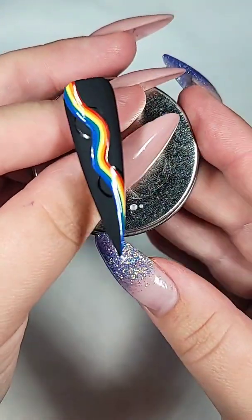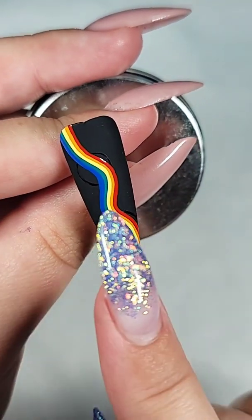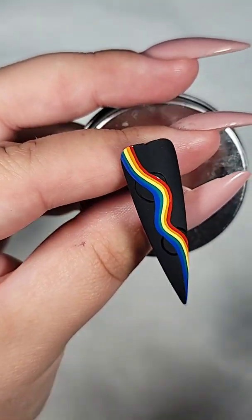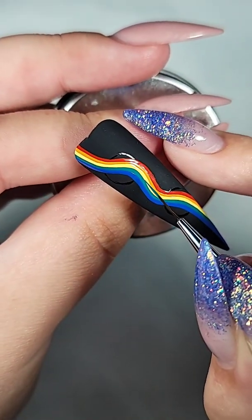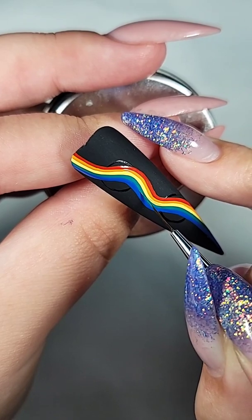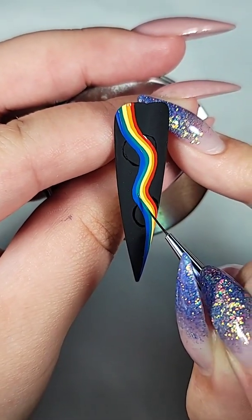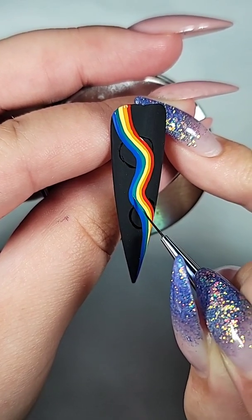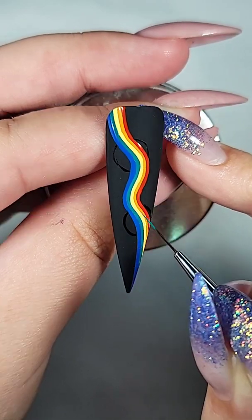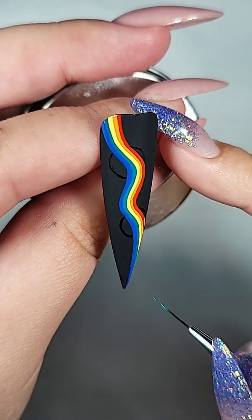So this is what it looks like before we do the purple. Looks like I can adjust the green a little bit, actually. So I'm going to do that. I still have some green here, so I don't want it to get hidden underneath these lights. But this is how easy it is to fix your work with my multi-gel. I can just go right on over with my number one liner brush. Touch it in ever so slightly.